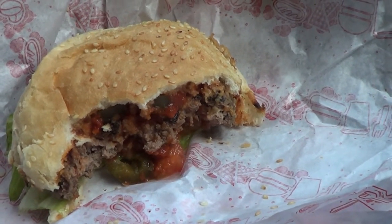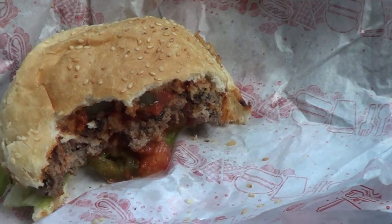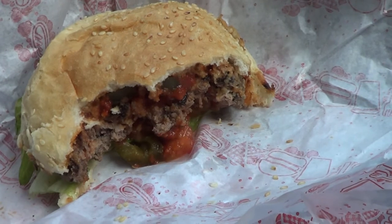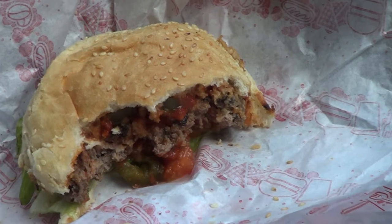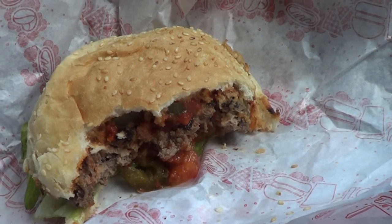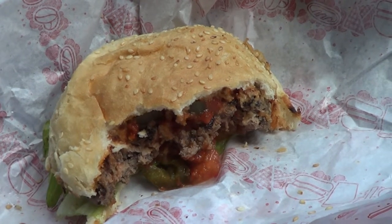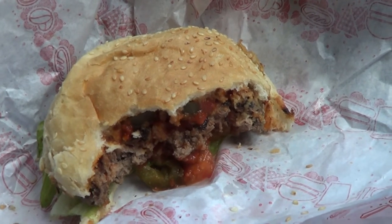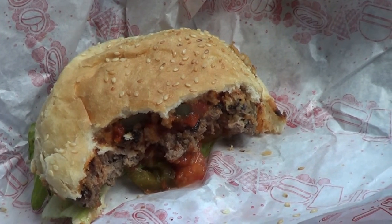I've got to say it's a solid 7 out of 10 burger. Definitely good ingredients — effort's been taken. I would definitely recommend it and I will be going back. I've got confidence in them to try out their other burgers, and I would order this again because I think it's a fantastic burger. It's good to see a restauranteur that's out there to make premium burgers in the Croydon area, because there's no one else to hold up that mantle — and it's an important one, to be the seller of higher quality, premium, gourmet burgers.